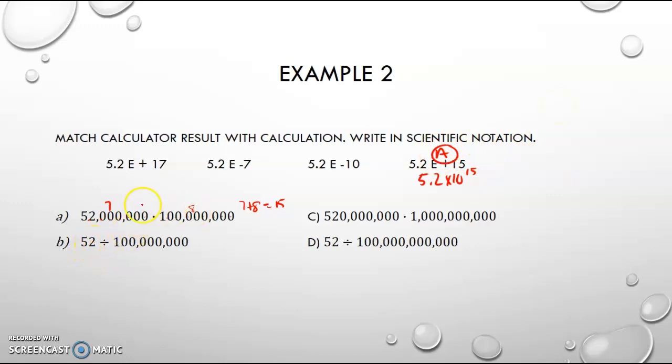So then moving on to B, we're dividing. And when we divide, we make our number smaller. And so really what this means is I am moving my decimal to the left, the number of zeros that I have here. So here we have 100 million. And so our decimal starts here. So I'm moving 2, which would take away 2 of our zeros here. So when I count my zeros, 1, 2, 3, 4, 5, 6, 7, 8.